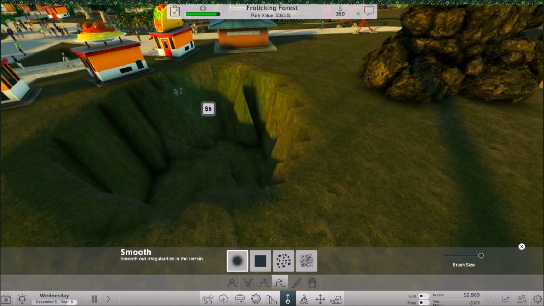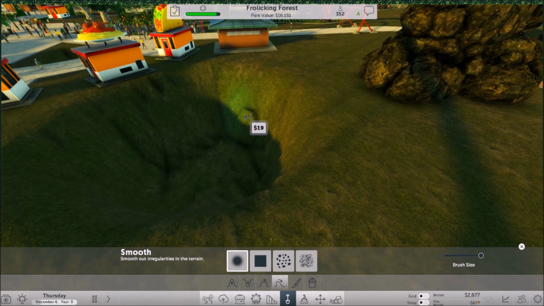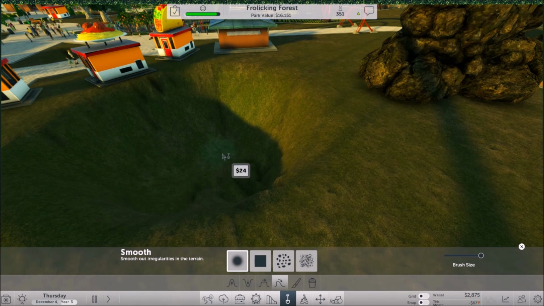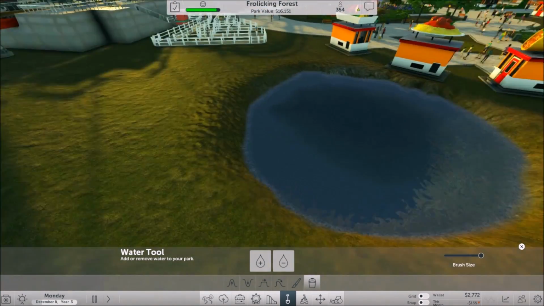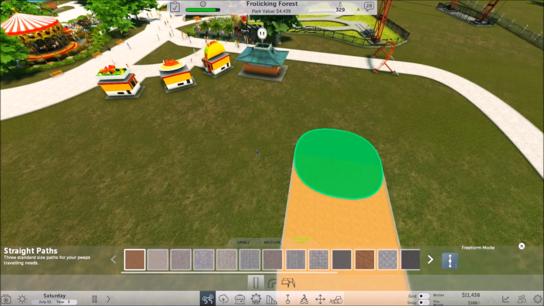Like the scenery tool, the path and terrain tools in early access seem largely unchanged from the beta build, for better or worse. I still don't have much to complain about with the terrain tool. It does its job well enough, but don't expect to do anything spectacular with it. The path tool, on the other hand, is still terrible.